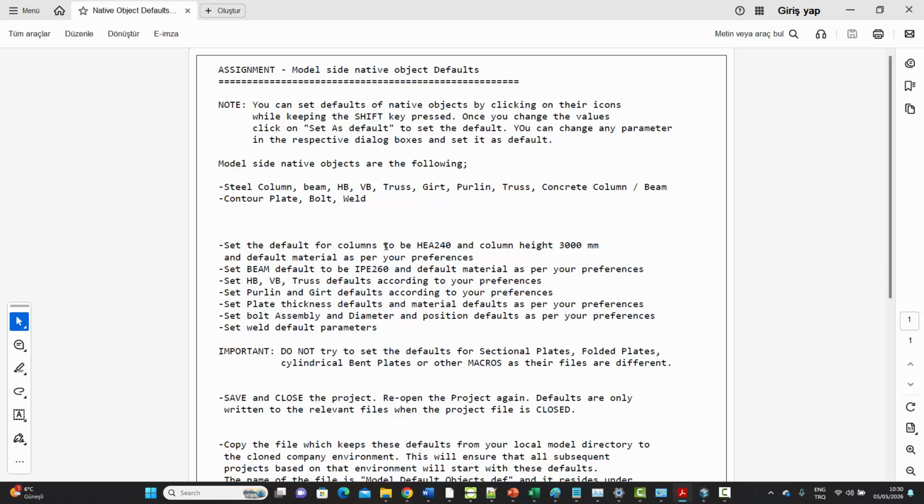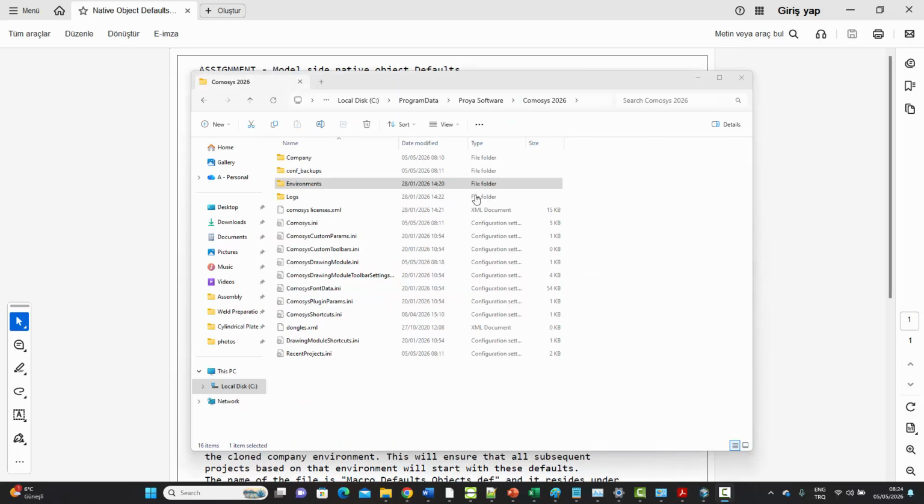So we just go through this exercise, and we will modify these defaults, and then we will find out the way how we actually copy those defaults to the environment, so that every new model is then based on that.